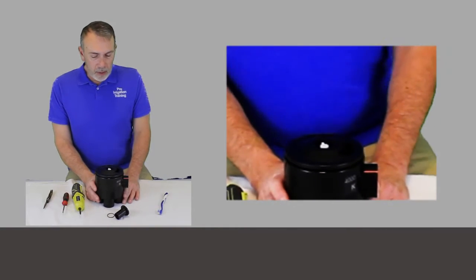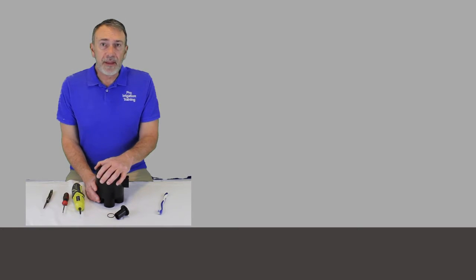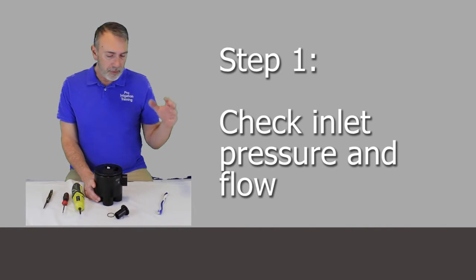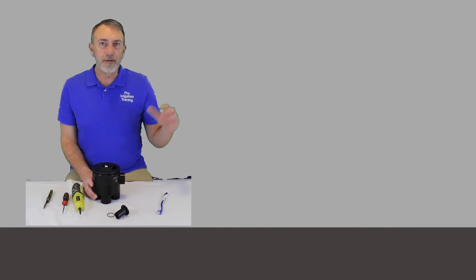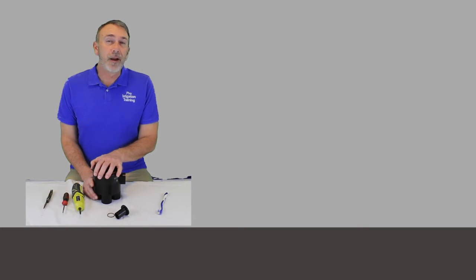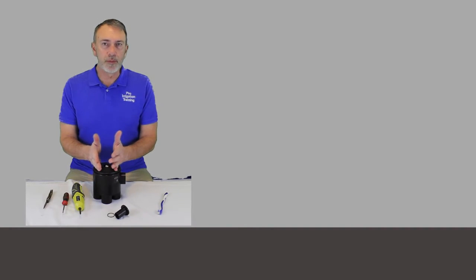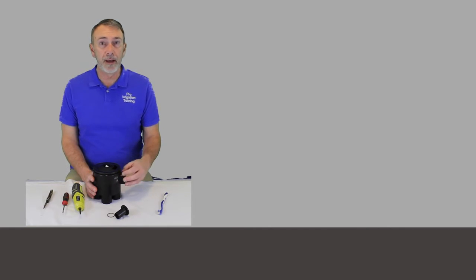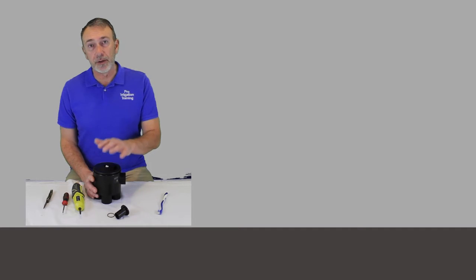So as we go through here and talk about these troubleshooting scenarios, there are a couple of things you need to do every single time you've got a problem with this. Step one in any scenario is check your pressure and flow. Hopefully on the pressure side, as you've got water coming into the valve, somewhere you have a hose bib or a threaded fitting where you can put a pressure gauge, or a combination gauge, which would show you your pressure and flow. But if you don't have a combination gauge, you can just use a standard pressure gauge, which is really cheap at a hardware store or whatever. And then you can run a 5-gallon bucket test to check your flow, because a lot of problems with this come from flow that is either too low or too high, or pressure that is too low or too high. So step one in every scenario is to check those two things.